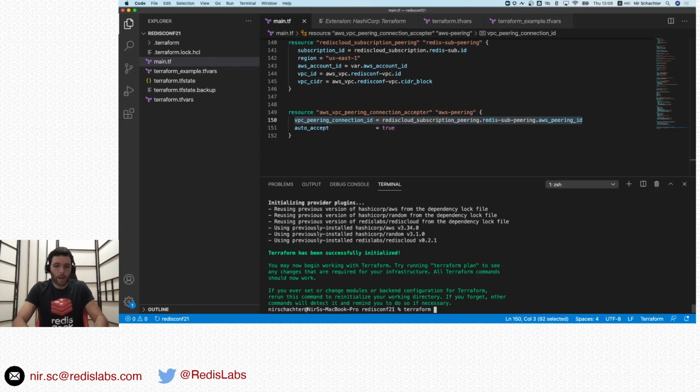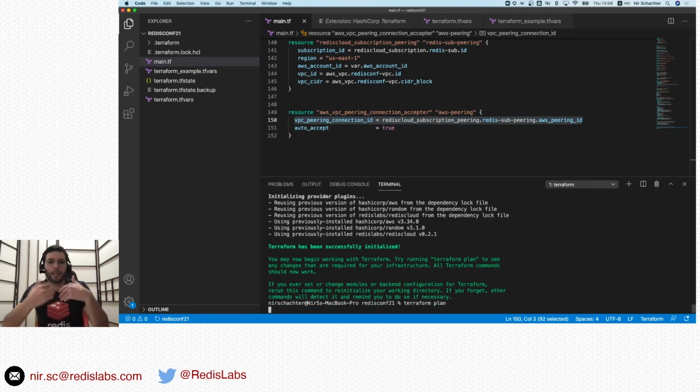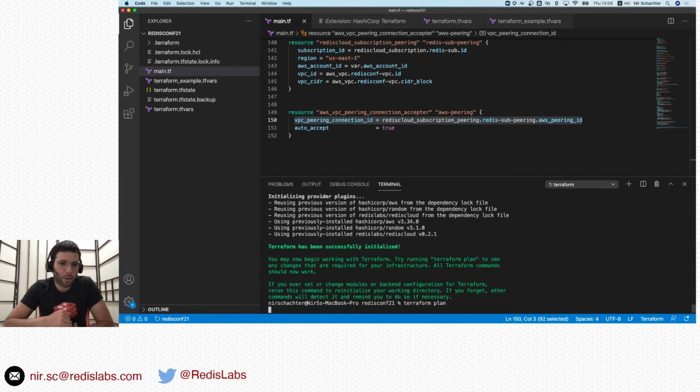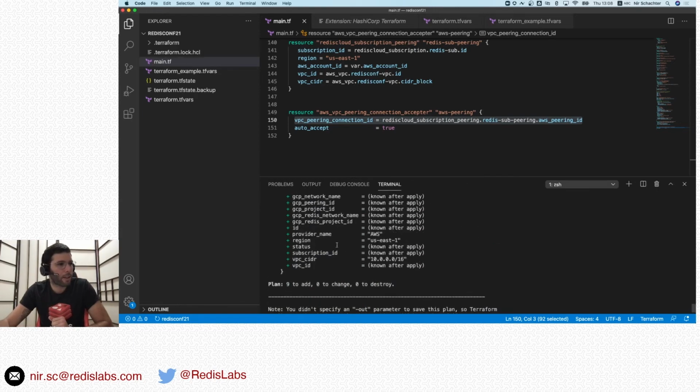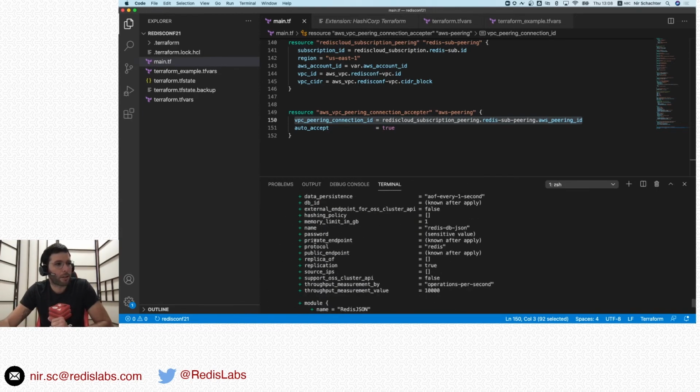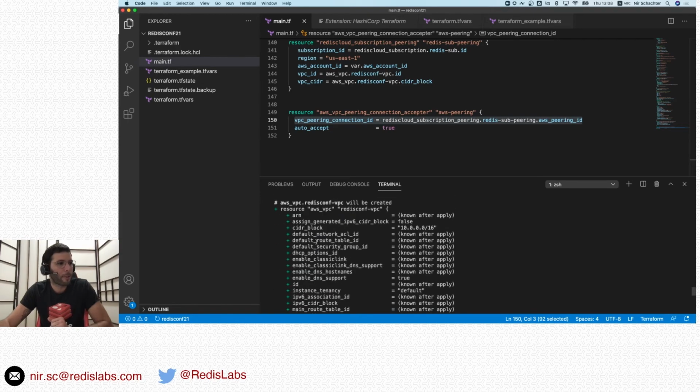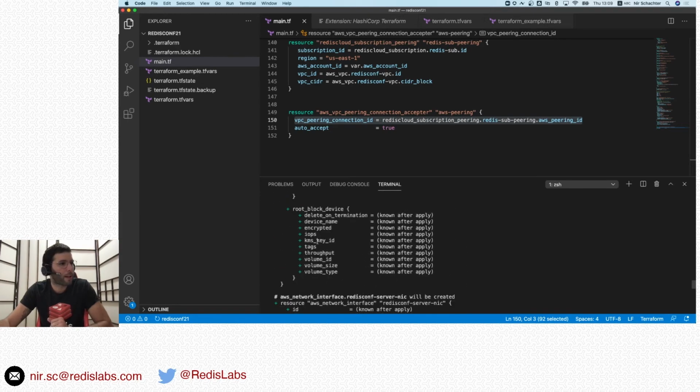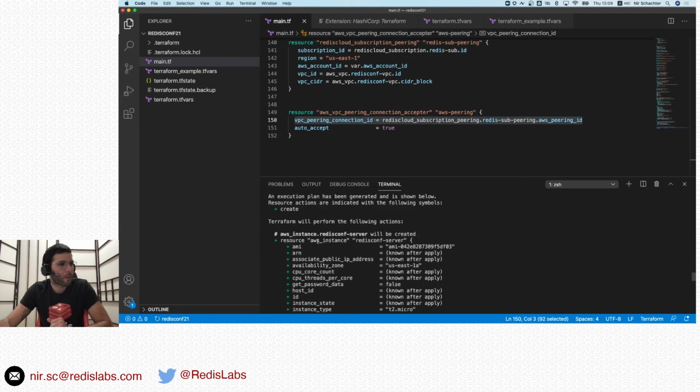And now we can just do a Terraform plan, and this will show us exactly what is going to change. At this point, none of these resources is created, so we should expect that we will see only created resources here, and this will take a second. As you can see, all the green pluses are stuff that are going to be created. If I scroll to the top of this plan, you can see that we are only going to create.